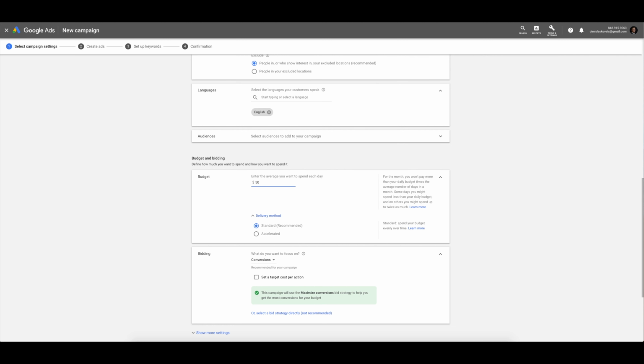Now, something to note here is that Google is going to spend your budget approximately per day. What that means is some days your spend is going to go over this budget per day, and some days it's going to be less than your set budget per day. But over the month, it's going to average out to about $50 per day. So that's how you need to think about it. Google can actually go up to 20% over the budget, so don't be scared when your spend increases a little more per day than you think.